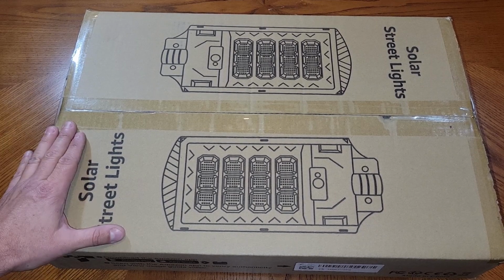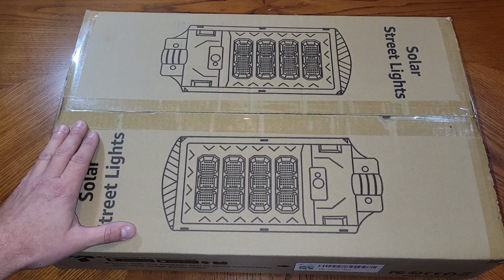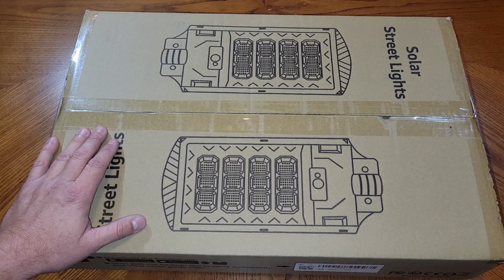I was sent this solar street light at no charge for the purpose of this review, so let's go ahead and take this out of the box and check it out.